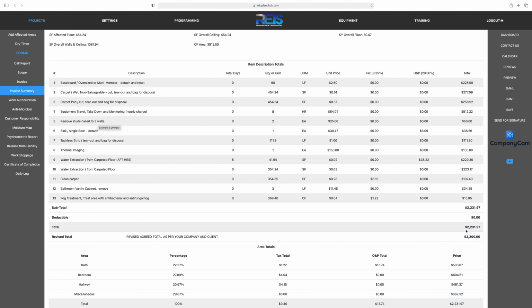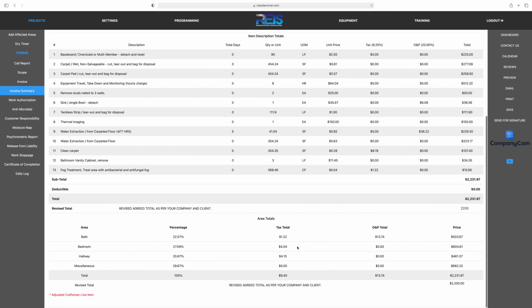And then you'd have the new grand total. But in this case, there's no deductible, so there's your total. And then the revised total. Like we did at the end of the estimate, we made an agreement with the homeowner, and we've reduced the total, and that shows here. That's the revised of $2,200.